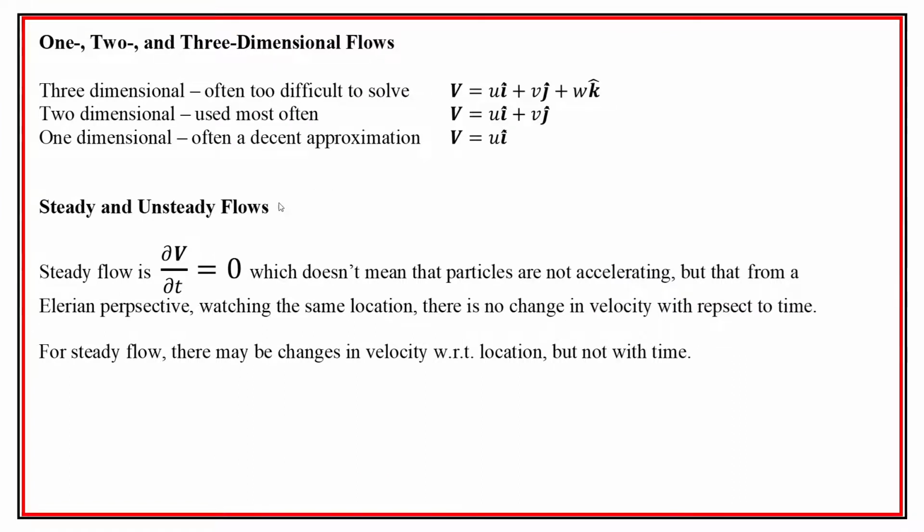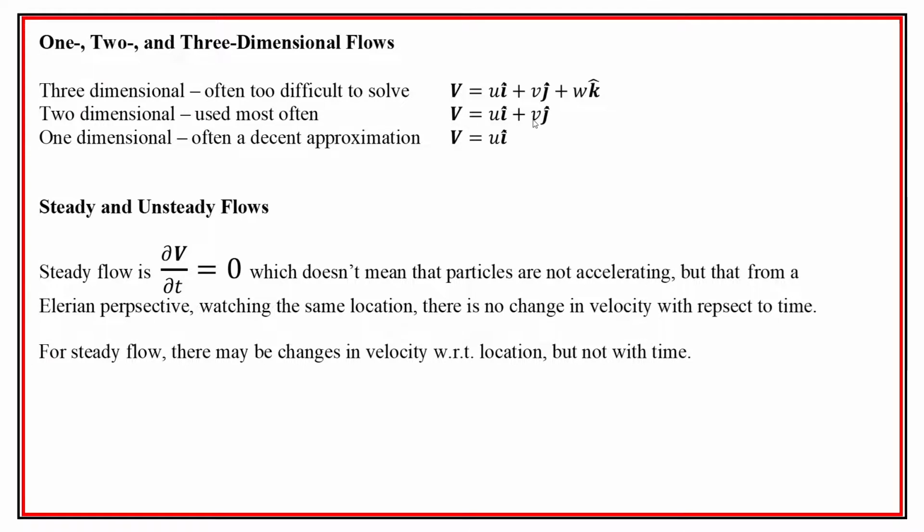Just noteworthy, we do a little weird thing in fluid mechanics for some reason. Instead of using the component symbols, it's very common for a velocity vector to be described as having a lowercase u for the x component, lowercase v for the y component, and lowercase w for the z component. So we're going to try to get used to that. And a three-dimensional velocity field is very difficult to get your head wrapped around.